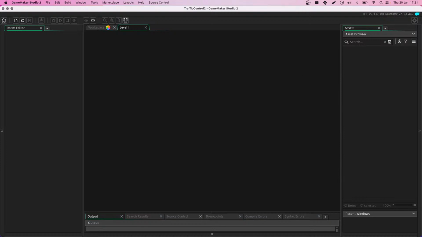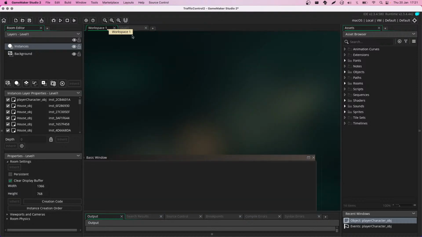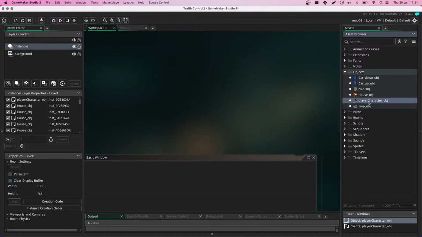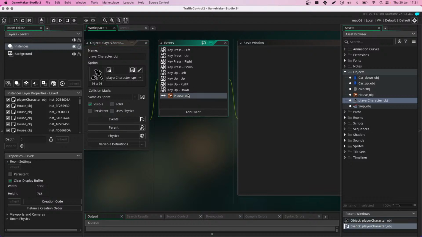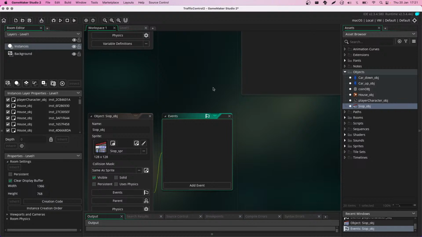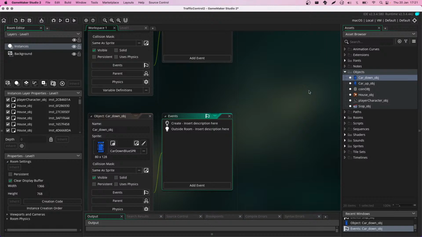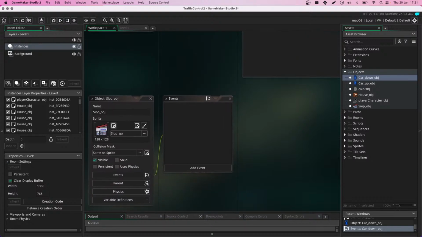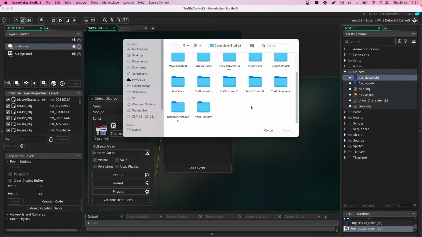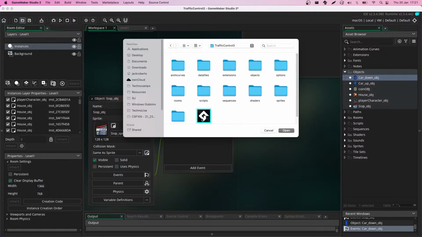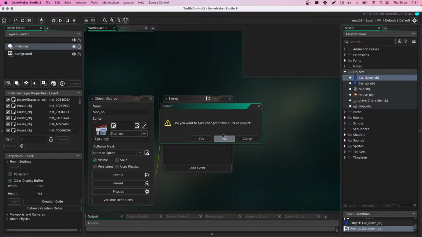Spinning beach ball. Oh, it's been a right pain today. No, that was just stopping. It wasn't doing anything interesting. Were the cars doing anything interesting? No, they weren't. There'll be traffic control 3 then. No.